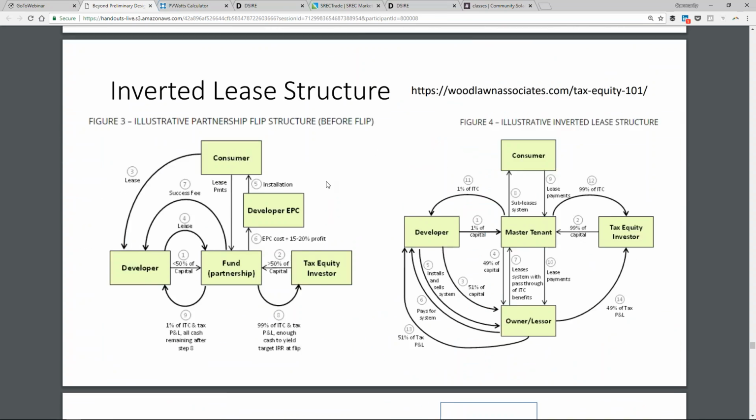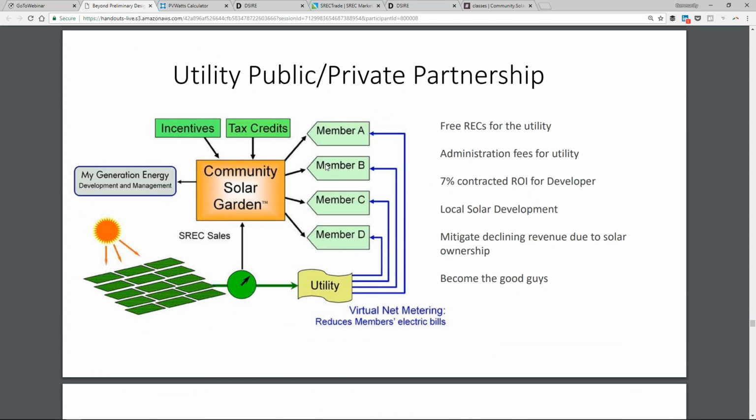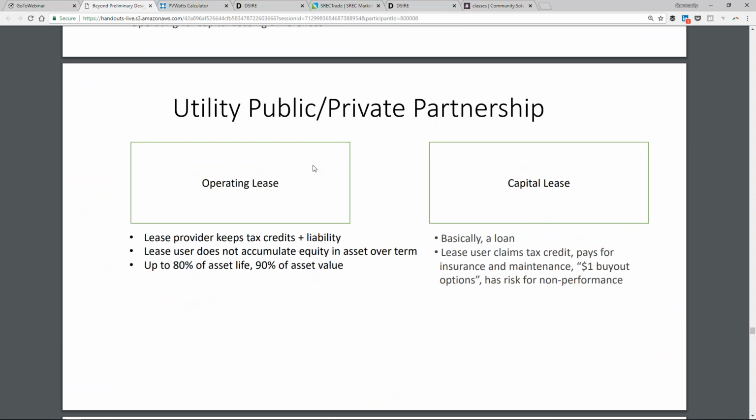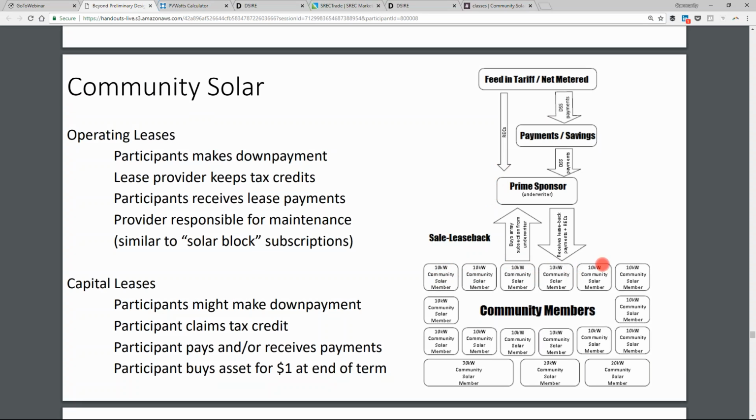And while it's very easy for a utility project to do that based off the golden Rolodex of their customers, there's really no reason why, through the right operating lease or capital lease agreement, a developer can't offer operating leases to individual members who come in and do a 20-year, at minimum, operating lease. The ownership stays with the developer. The operating lessee gets to lease the asset for 20 years and either pays up front and gets a revenue stream off of that, or pays into it for what will presumably be a credit for its use.